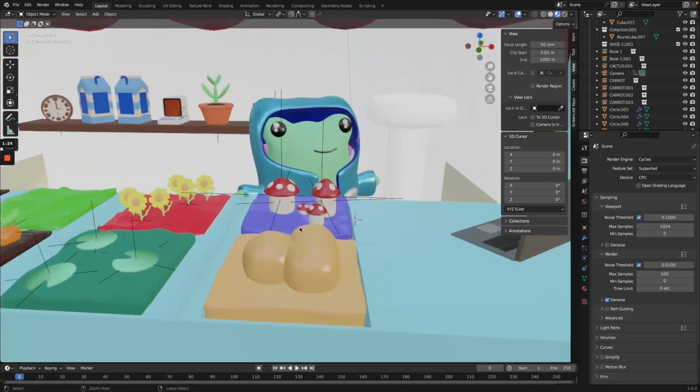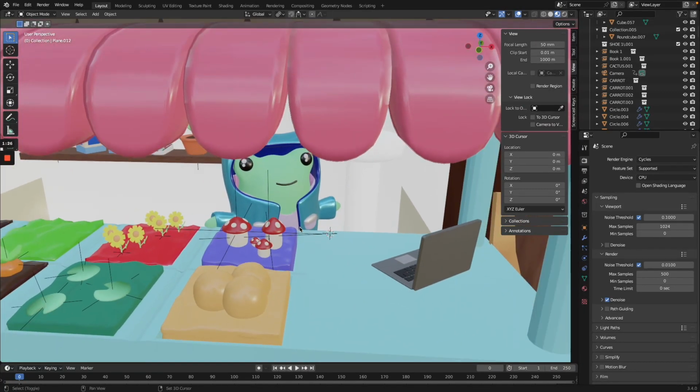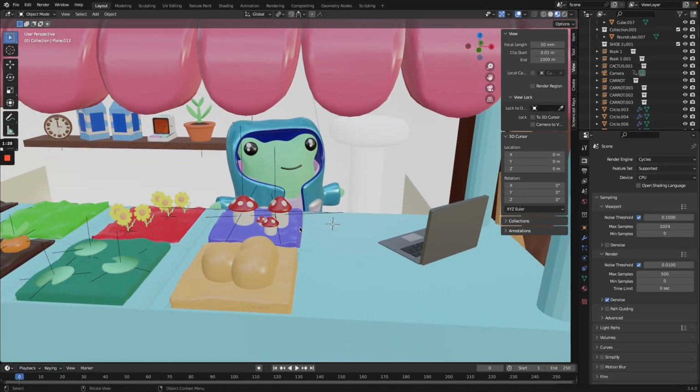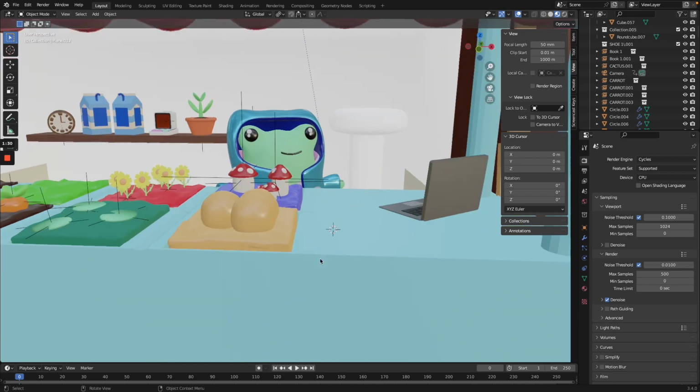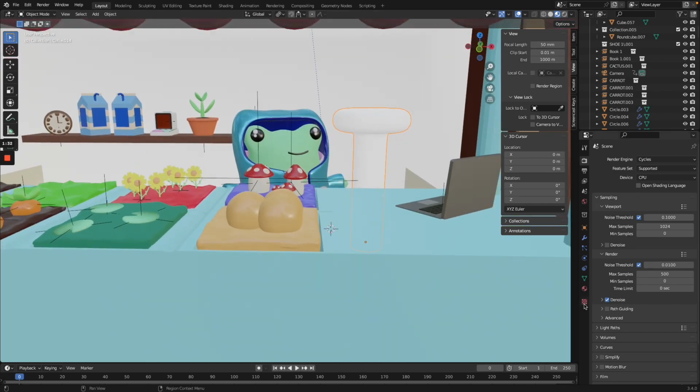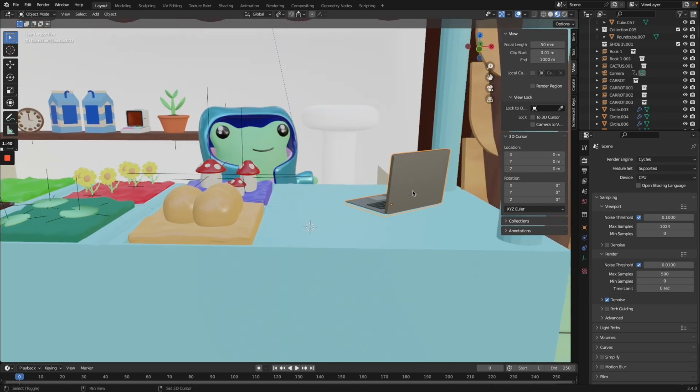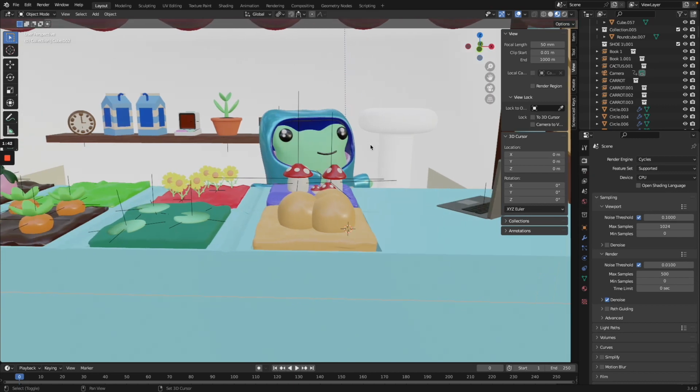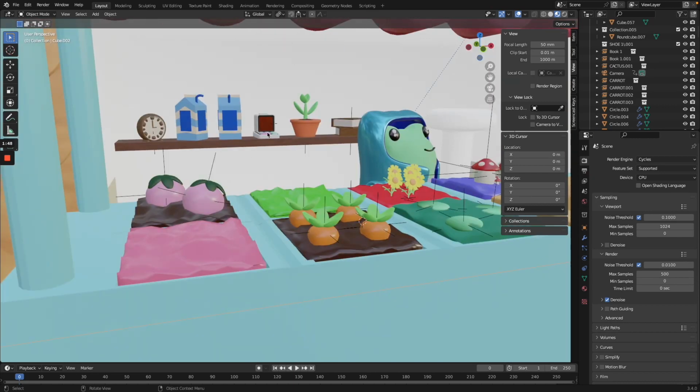Over here, we have the main guy and we recently made a little house for this guy and now he's got a job. You know, he's super moving up in this world. This just here is a light with an emission on it just so that it could bring in some brightness for this area because it was quite dark. But this little frog has this laptop that we designed in the cozy asset, some books behind his head, the plant, this little computer, and the little clock.